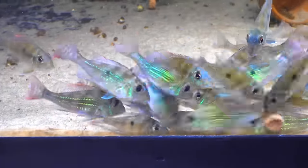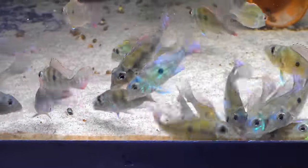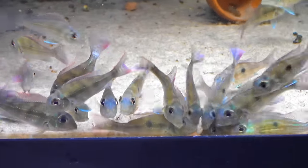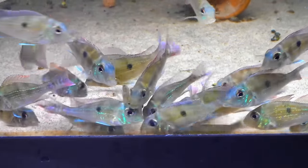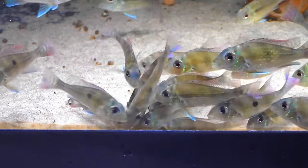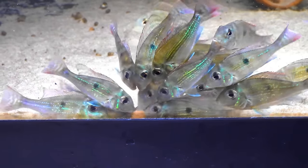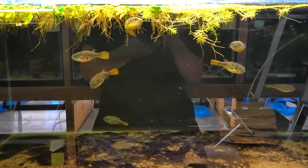I have a disclaimer with geophagus: until they're big, we don't know exactly what species they are. These are sold to me as spheni and I think they're spheni, but we won't know for sure until they get bigger — so purchase at your own risk. They're going to be beautiful no matter what they are. I have had suppliers in the past that sold me spheni and they grew up to be something else entirely, so that kind of thing can happen.